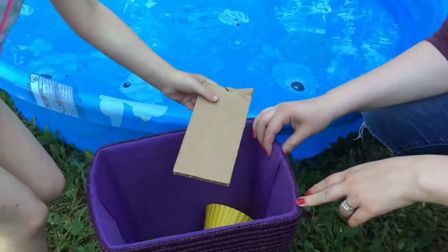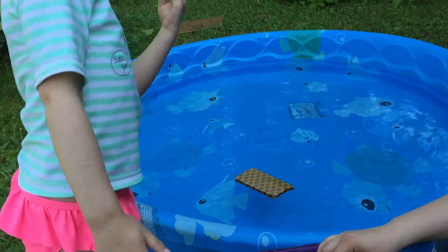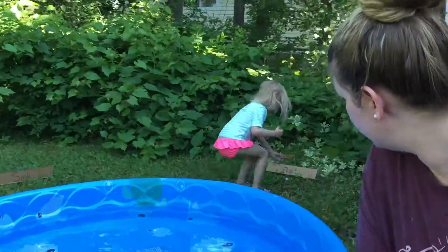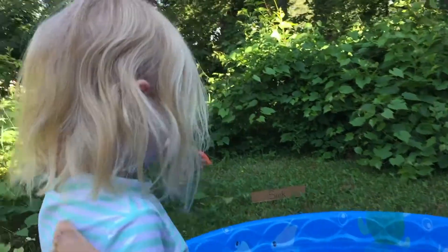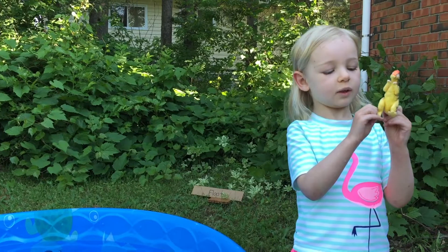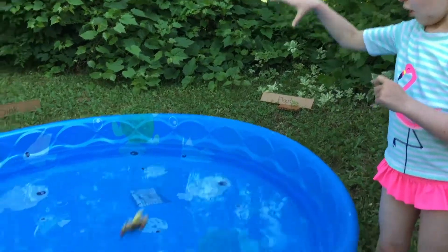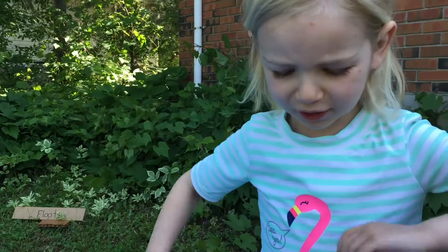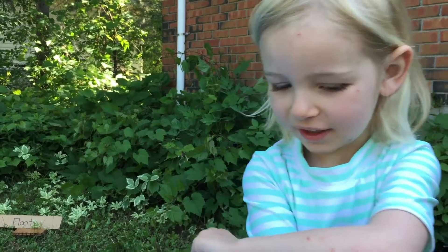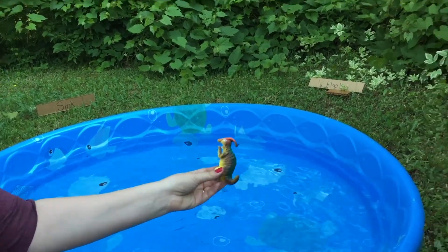Sink or float? You think it's so big, that's why it floats? Do you have the toy next? The toy — sink or float? What do you think? Show them what it is. So today we have a toy dinosaur. You're going to see if this... Sink! Why does it float? You thought it was going to sink, and you threw it down to the bottom, but it floated right up. So you've got to go put it in the float pile.